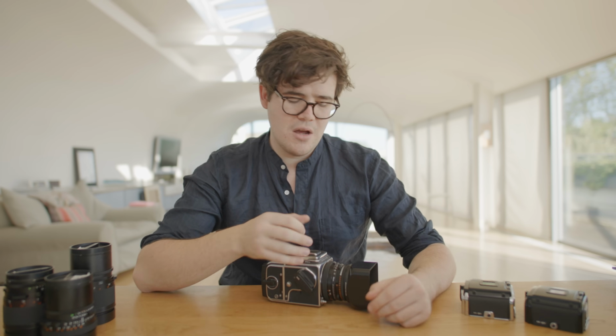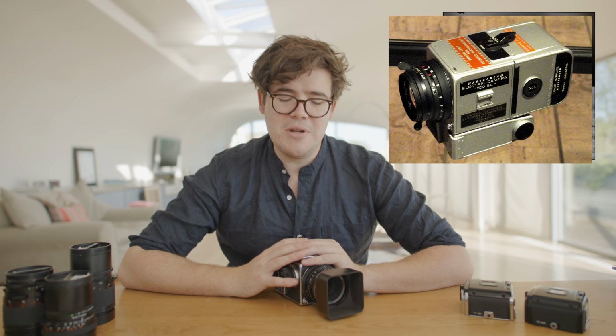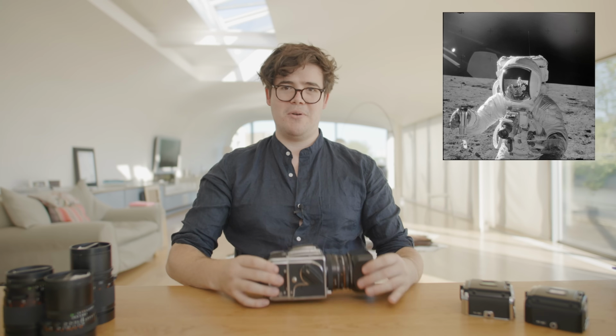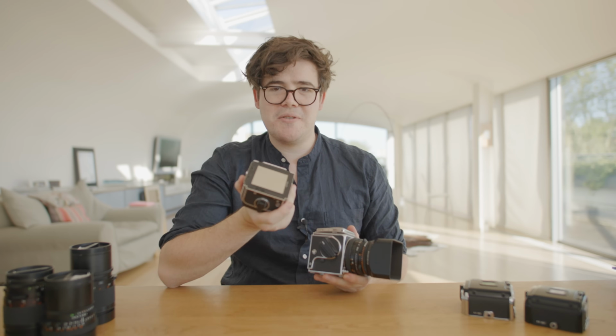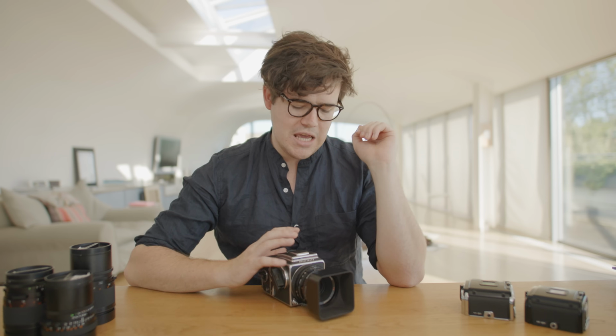They used 500 series cameras in space, and I think the first camera to have a motor drive installed into it was the 500 EL, which the Apollo astronauts took to the surface of the moon and left there because of the weight and the trade-offs for taking off from the moon. What the astronauts did upon getting in the module was break the camera off here and throw that onto the lunar surface. The magazines came back to Earth, but if you're planning on getting rich quick, there are 12 Hasselblad EL bodies up on the surface of the moon, and I am just conservatively estimating about $2-3 million at auction each, if you can find them.